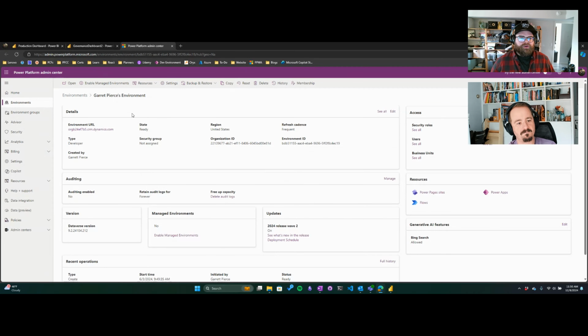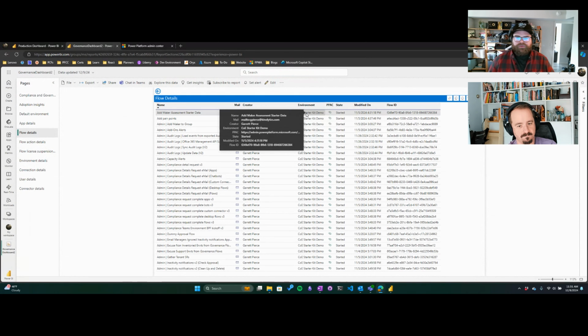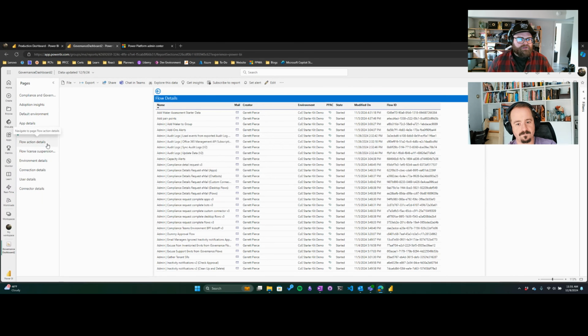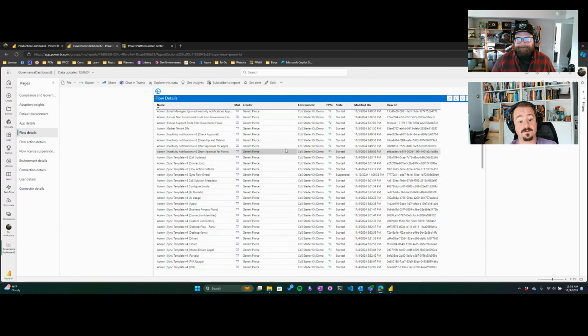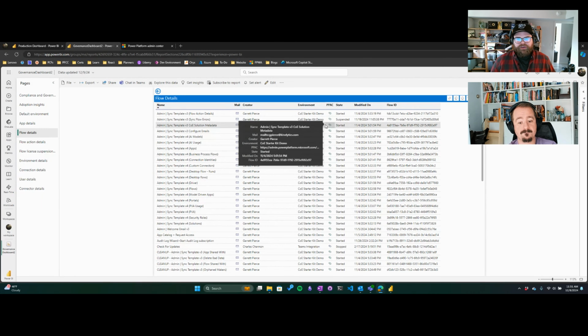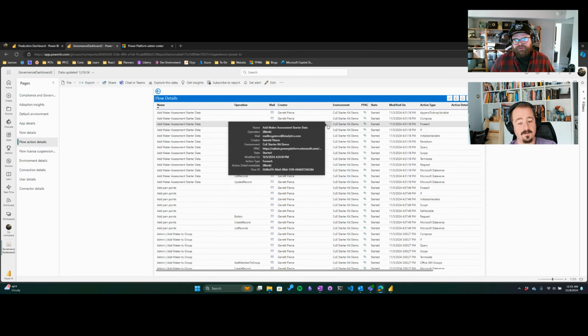So forgive me. This is actually the admin center for the specific environment where the thing was created, but from here you can dive in and find the stuff that you need. Similarly, we've got flow details, the same sort of thing. Got your environment link here, you got your creator and their email here. So you can look through anything you might need here. It looks like the state shows started and not started, so you can also look at flows that are turned off. That'd be an interesting one here, and you can start to get suspended, stopped. We've got statuses like that. So we might actually want to check into this sync flow errors flow here. Shouldn't be suspended.